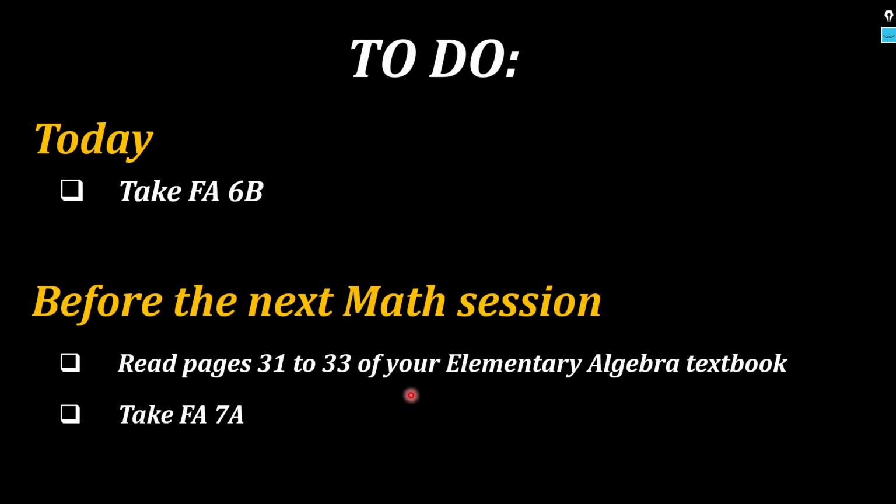And then before the next math session, basahin yung pages 31 to 33 of your elementary algebra textbook. I also provided a link to a YouTube video. Hindi ako gumawa nun. I just found it online, which suits our language as well. Before you do those muna, ha? Read the book, watch the video, then you take FA7A.